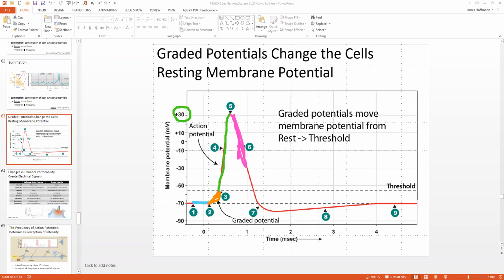And that's when we have the absolute refractory period. And again, that's because those double-gated channels have gotten into a specific position where they won't open no matter what. And then continuing down the repolarization, which means we're just going back to a polarized state, we're just going to keep on going down through hyperpolarization, which I'll talk about in a second, back to rest. So that lilac purplish color, whatever you want to call it, that is the relative refractory period. So the pink is the absolute refractory period. That means we can't open a channel and get another action potential no matter what. And the purple would be the relative refractory period, where we need a bigger than normal stimulus to do that.